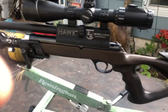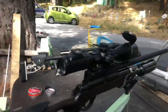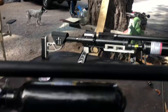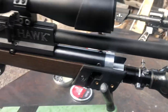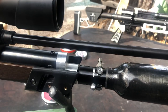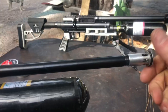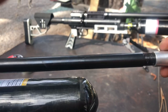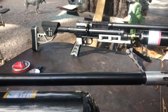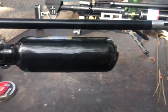You can tune it up, you can tune it down. Let me pull the shroud off just to show you what we've got here. There's a Half-20 UNF adapter. This barrel is pretty darn accurate and it is not choked. It also has a threaded barrel. This is the stripper — comes with the gun under the shroud. It's made of alloy, not plastic, like our competition.